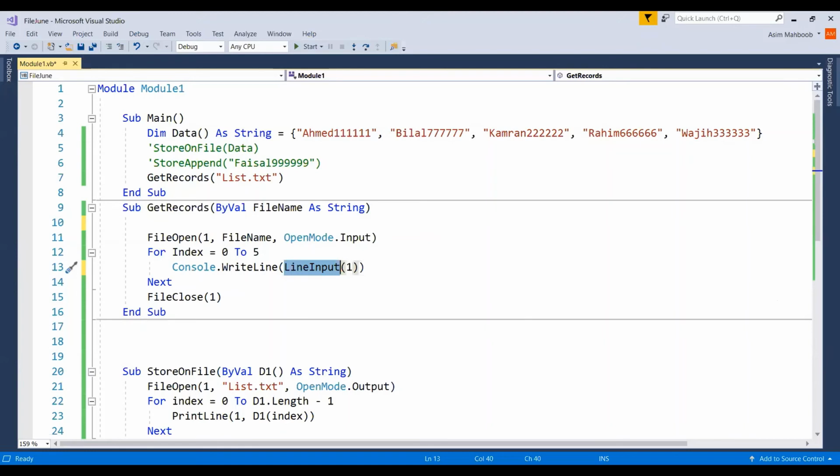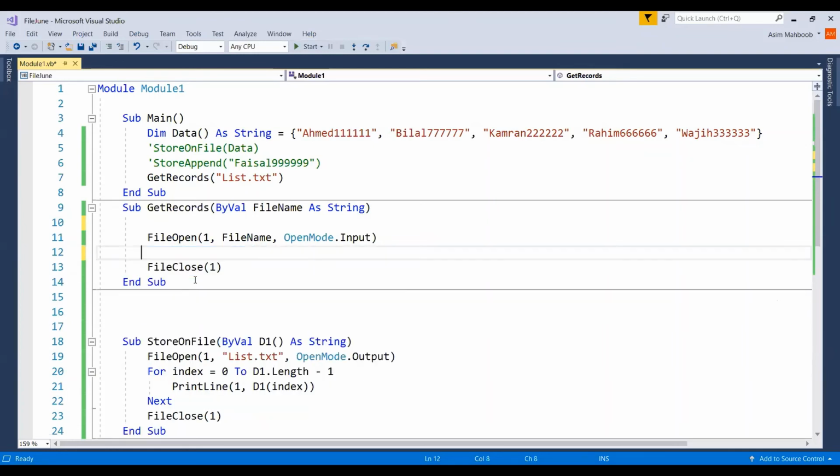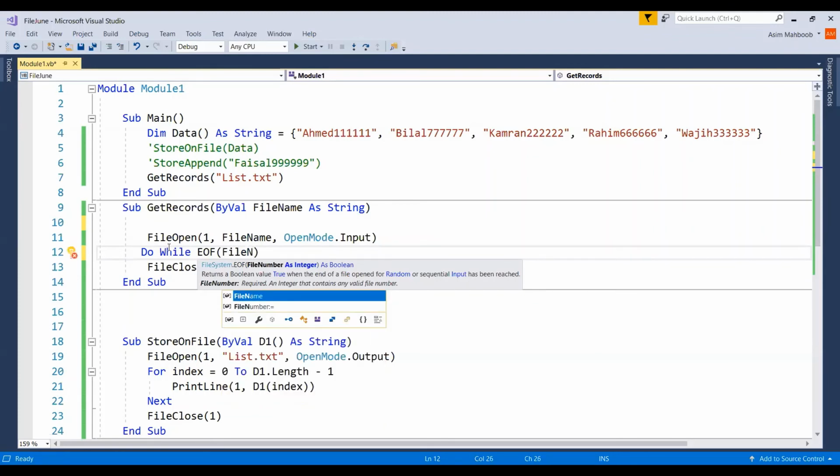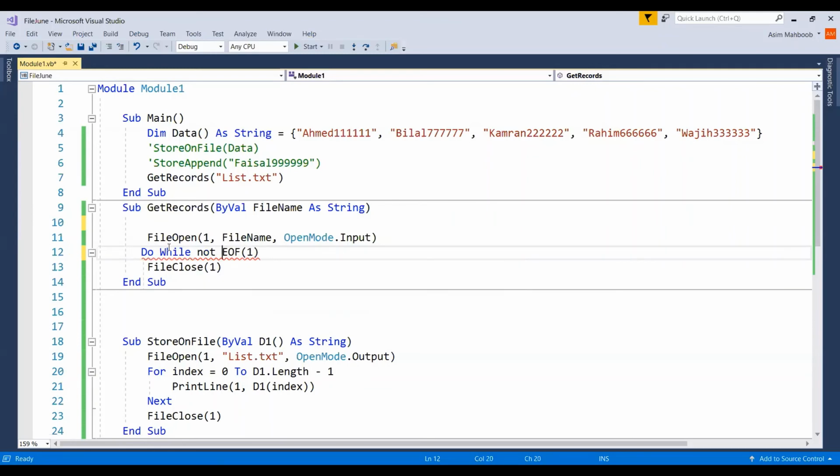Ahmed से लेकर कामरान तक छह रिकॉर्ड्स हैं वहाँ पर, हमें तो पता है, लेकिन let's code it so that program tells us how many lines are there. So how we are going to do this? Same thing, no big deal. I'll open the file name lst file close करेंगे और हम लूप चलाएंगे. लेकिन लूप कैसे चलेगा? लूप चलेगा हमारा do while, जो फंक्शन हमने अभी तक यूज नहीं किया, do while not end of file.